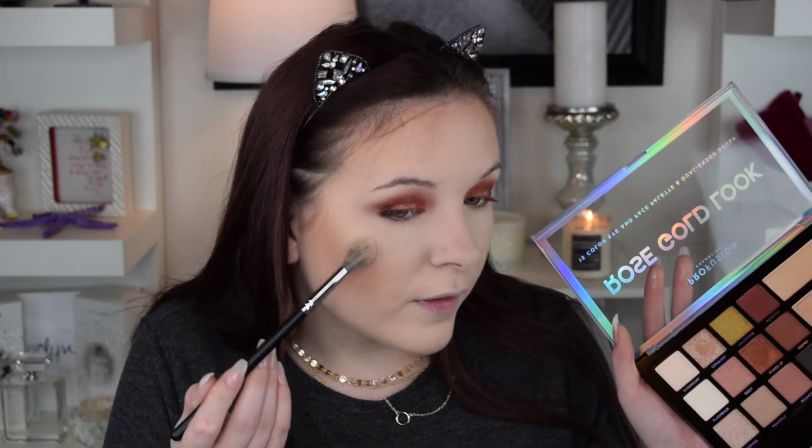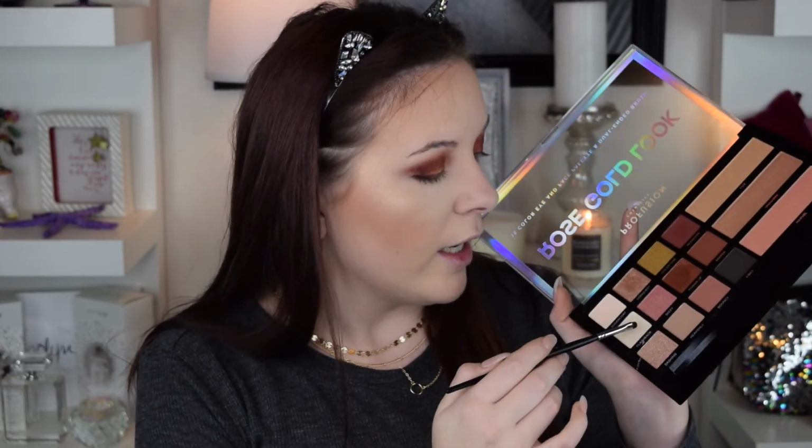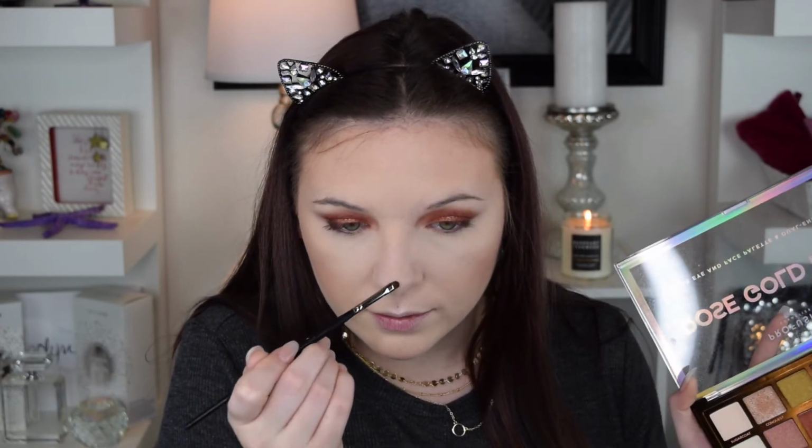And I'm going to try to use this shade right here. I'm going to put a little bit of this on top. This one's called Flashback. So this is pretty crappy too. I was really hoping for the best. I'm going to take some more on this brush right here, and let's see. God, this is terrible.